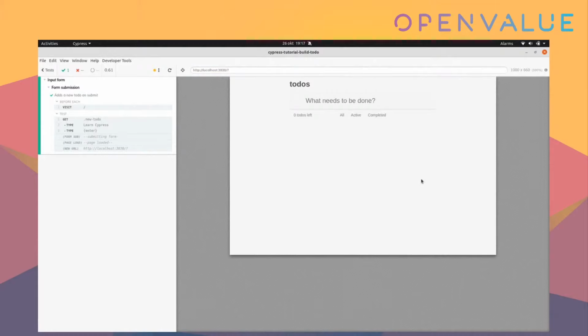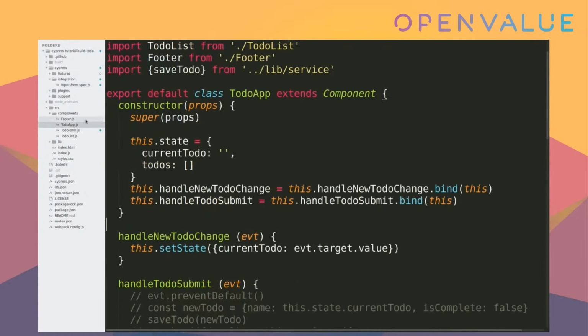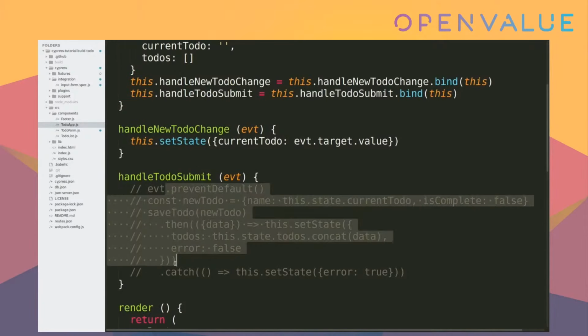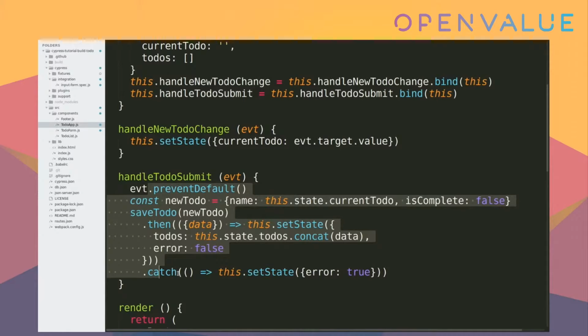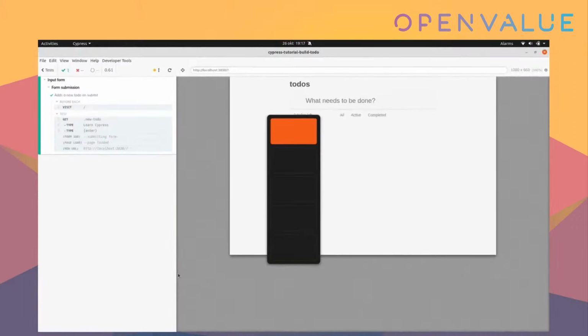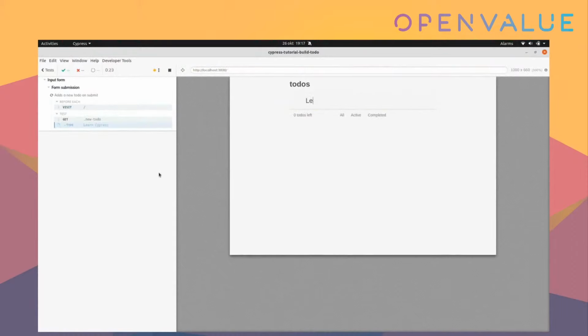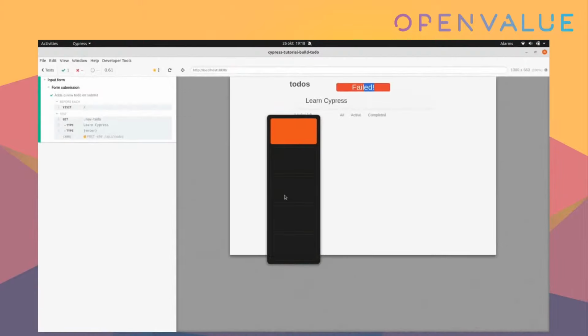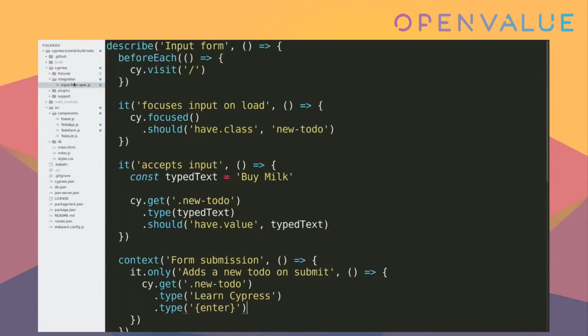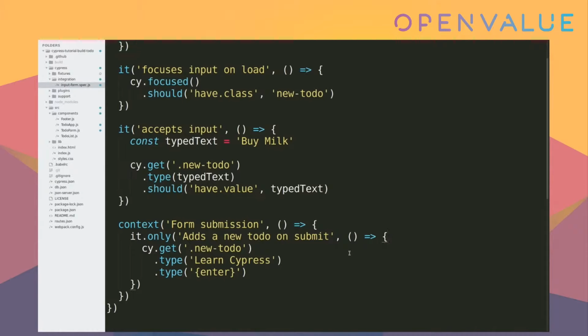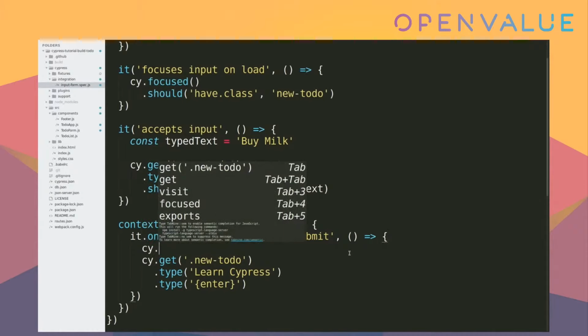But of course, we wanted to make a backend call to create the item. In our application, we already have the code for that. So we can see that now when we run the test, it actually does an XML HTTP request, and we get a 404 and an error message. But for the test, we don't really care about the actual backend. We're just testing the front end for now. So we want to mock or stub the backend.